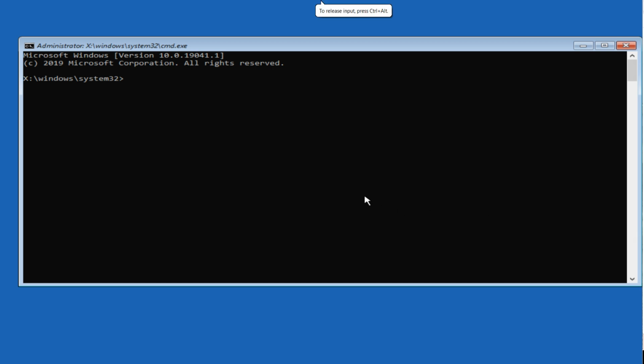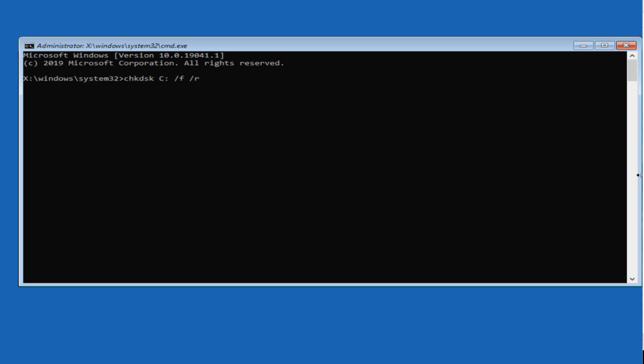And the next fix is you need to check the disk for errors. To do that, again you need to come to this command prompt and type chkdsk space select your drive, that means C drive, colon, space /F space /R. Hit enter.